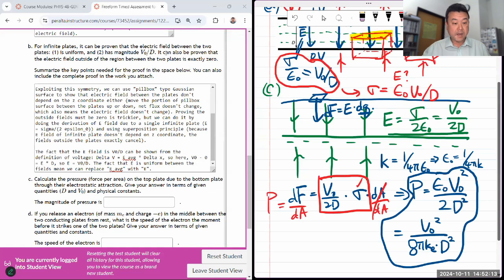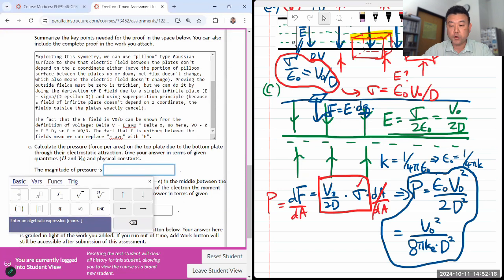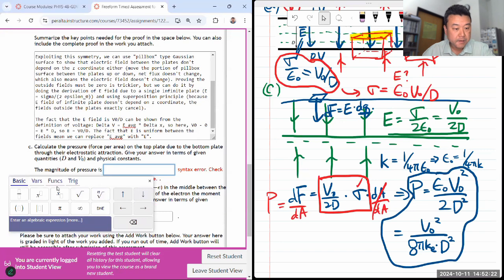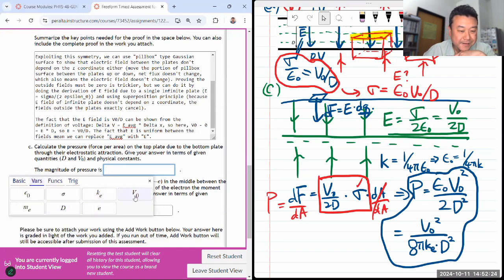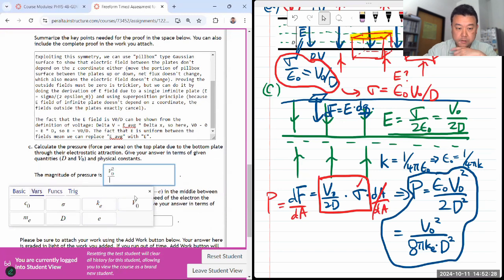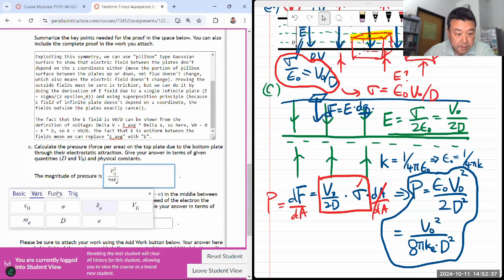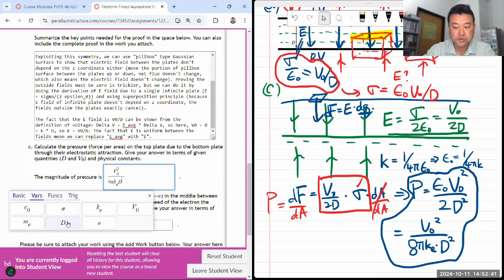So yeah, magnitude of pressure is so here. So I'm going to get automatically graded. Somehow I didn't see that when I was looking at this question. So I'll get an automatic grade, and I will talk about what that means, what it doesn't mean, after I enter this. Pi ke. Using this, one thing it helps you with is it helps you make sure that you don't use any variables that you shouldn't be using.